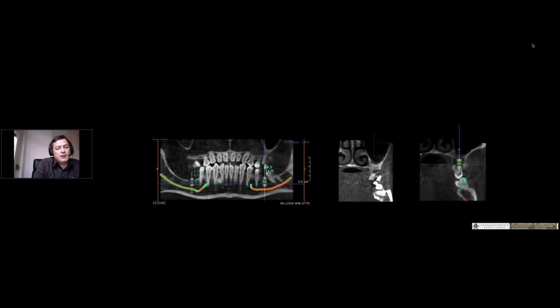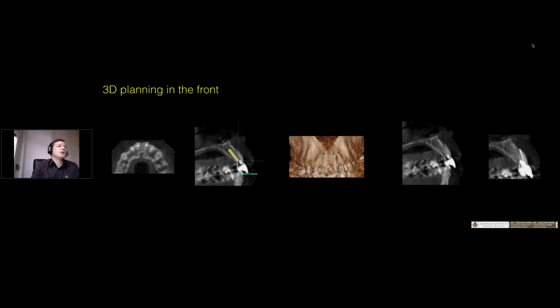If you make an implantation in the anterior region, in the upper jaw, it is necessary to know how big the nerve channel is and what the relationship is between the nerve channel and the rest of the bone. All this information is very necessary to plan and make a backward planning of how to put in an implant. Let's look at a case.